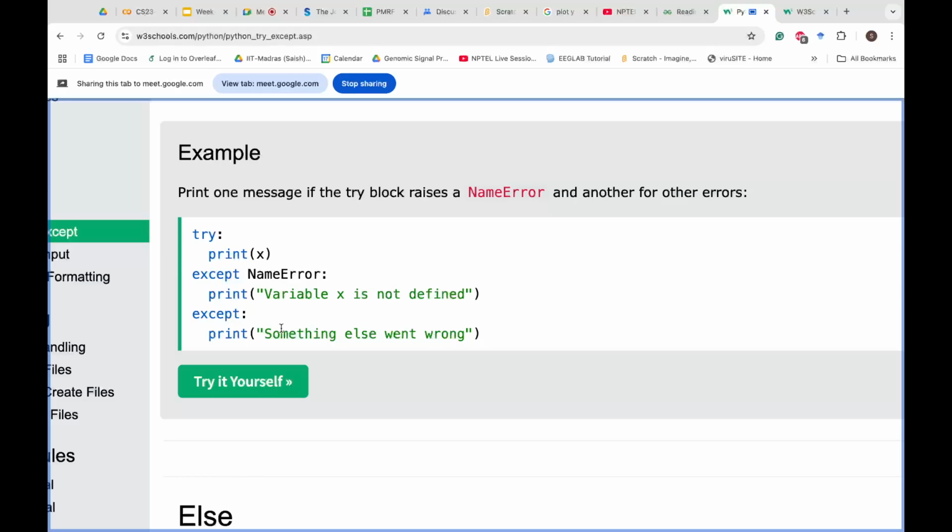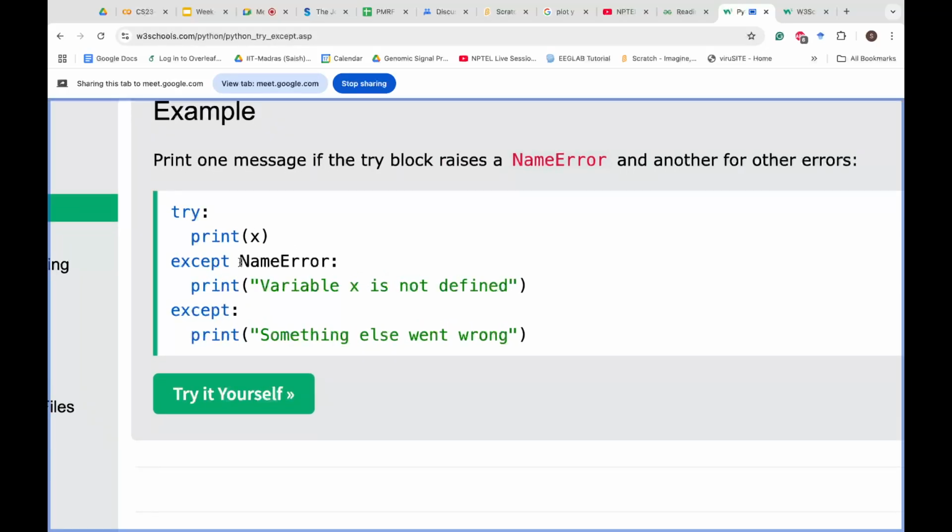Okay. Similarly, as you saw, it gave a name error. So if the exception is of the type name error, it will print that particular exception message, whatever you want to give. Else, if it is of some other type, you will get some other error message. So this can also be used to debug your code. At a certain point, you just forgot to declare a variable, so you will get a message that variable x is not defined. If it is an index error, you can also write except index error, and then you will get to know that you are going out of the index, like you are trying to access some list element which is out of the index.